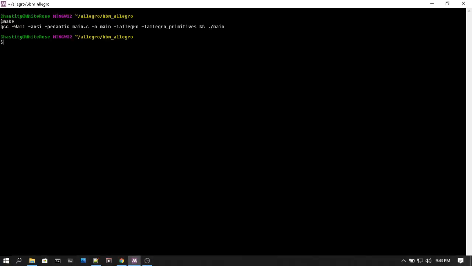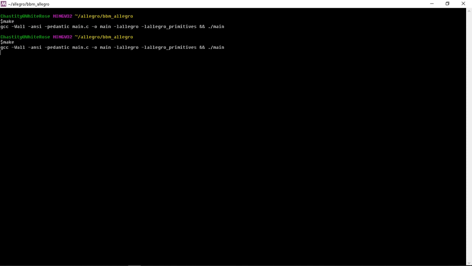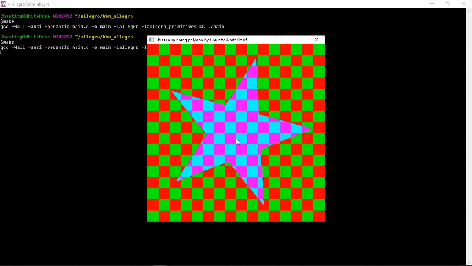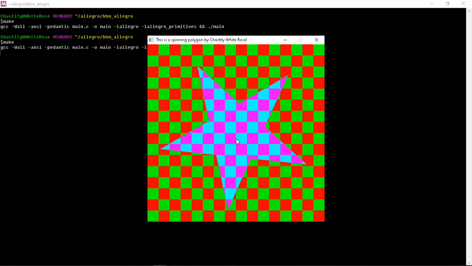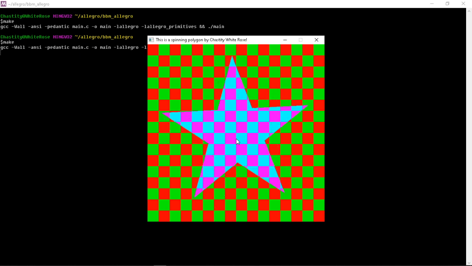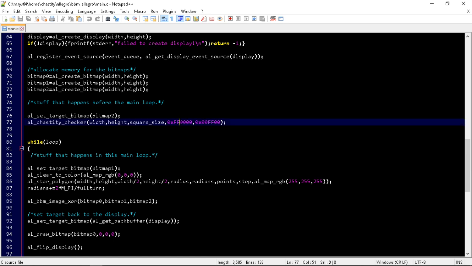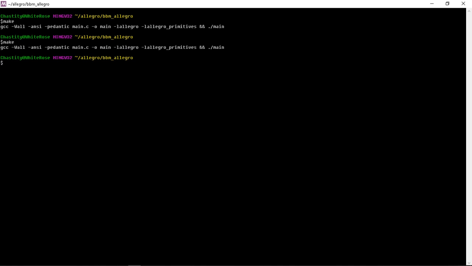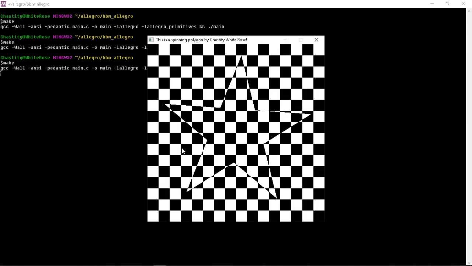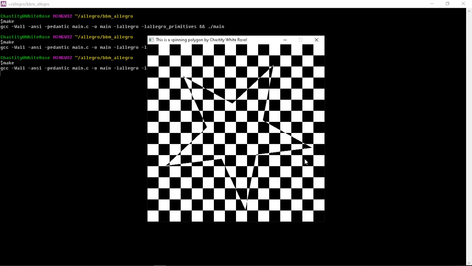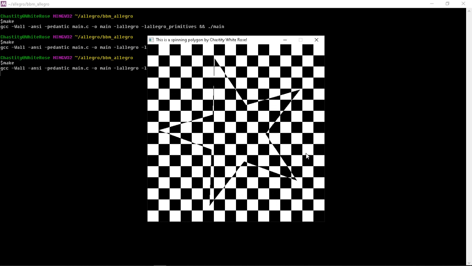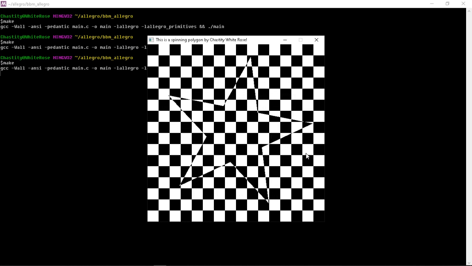So I'm going to quickly rerun it again. I'm going to show you here. The checkerboard is the easy part, although it took me some time to write it. So red and green is the color of the checkerboard, and you can see that I can modify the colors here. First I'm going to make the checkerboard be simply black and white. Okay, and then we're going to rerun this. And there it is, it's beautiful. It's still slow, but now we're back to black and white, which are my default colors that I prefer.